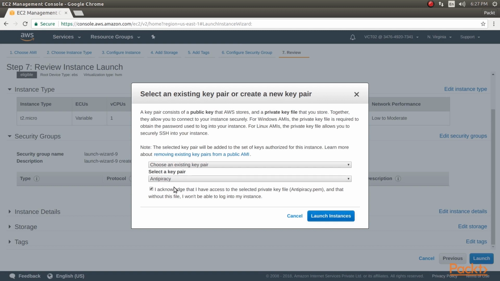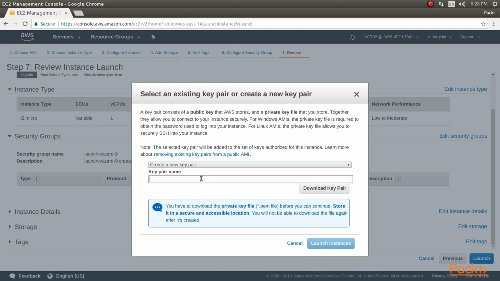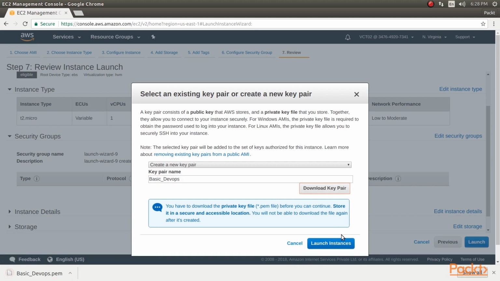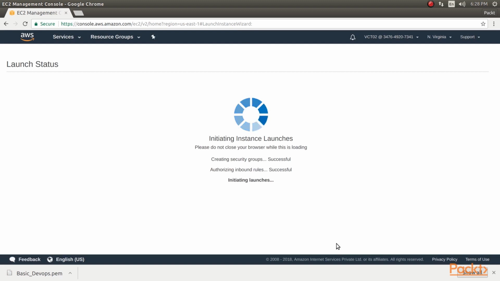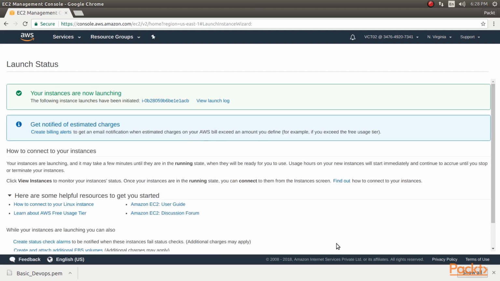We will assign a name to the key pair name first. After that, we will click on the Download Key Pair button, which will download a PEM file that we will use later on to access via SSH to the instance. Once the key pair is specified, we click on Launch Instance. After a few checks, the image will be ready for installing the required software. This usually takes a couple of minutes. This is the bare minimum needed to create a running instance in AWS.